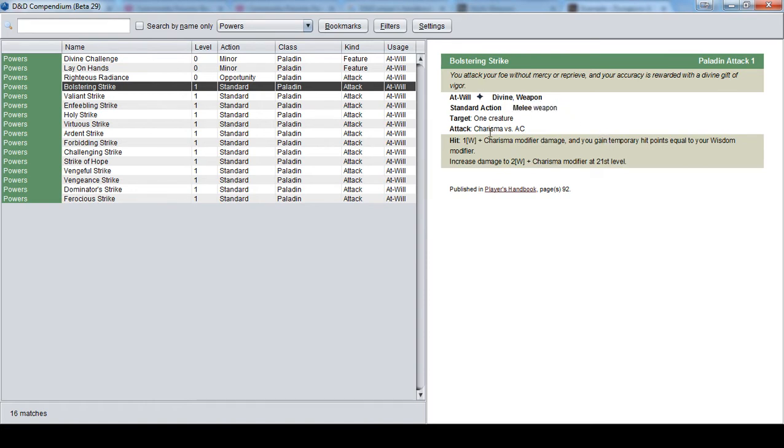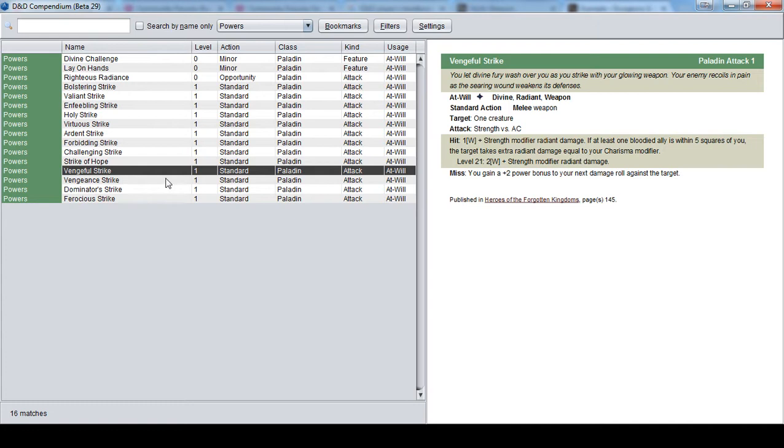So this one is a charisma attack versus AC. That means you need to pick something that you've got a pretty decent stat in. My character has high charisma and high strength. So both things like Bowstring Strike, which is based off of charisma, and Vengeful Strike, which is based off of strength, will be good for me because I have both high strength and high charisma.